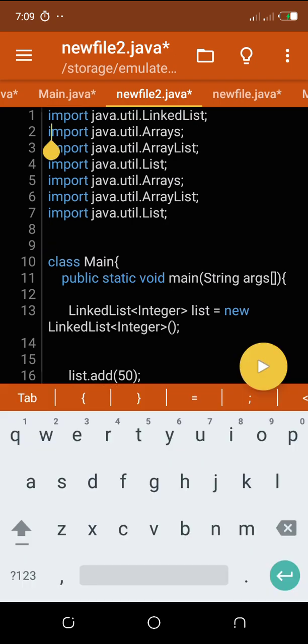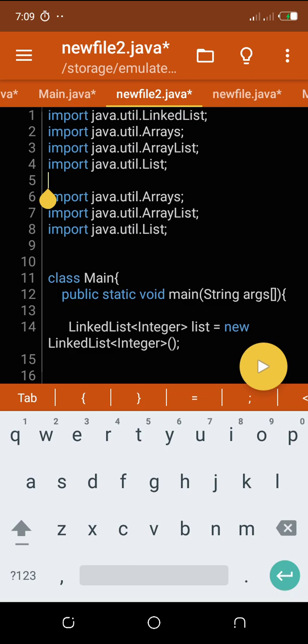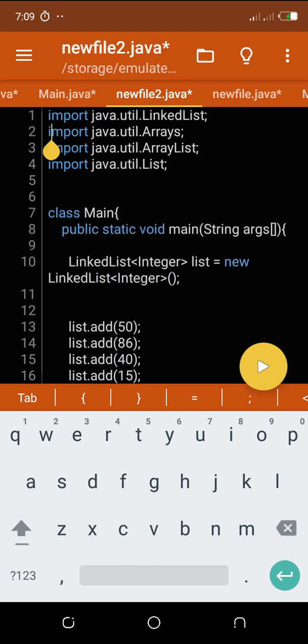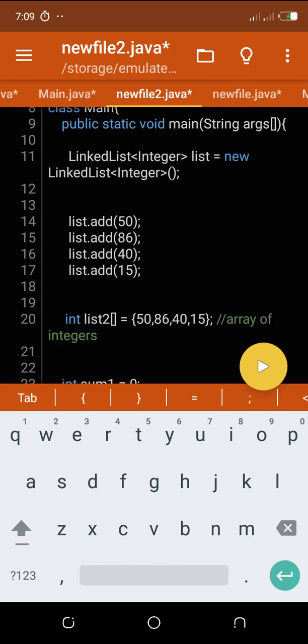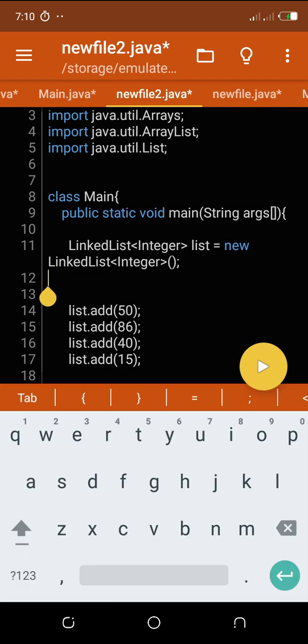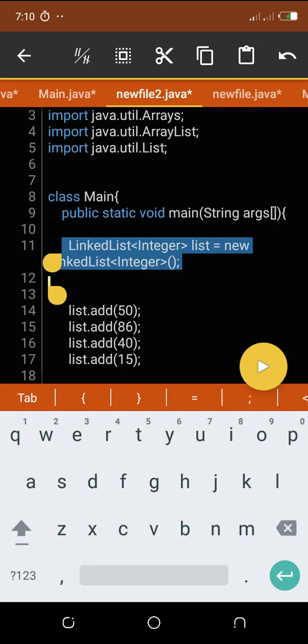Should we just name it for naming sake? My phone posted everything twice, so linked list, let me give a space to see the difference. So here if we run it, we are not going to get any errors, still the same 191. Let me create a linked list now.